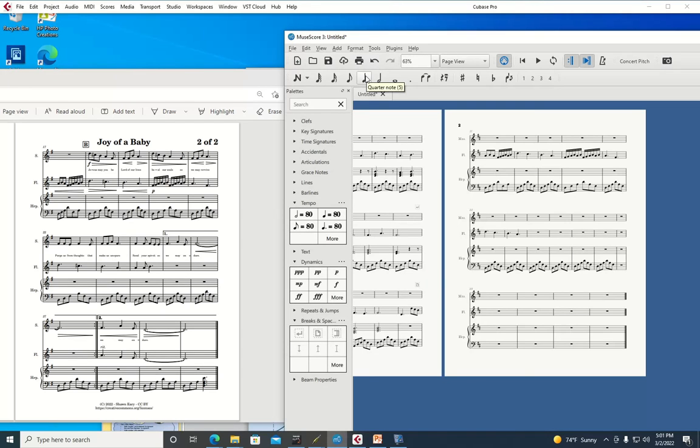Note enter mode. We're going to click on the quarter note and put that right here on the A. And then we're going to go back to an eighth note. Actually, you can change these note durations by pressing certain number keys. See these numbers up here? 5, 6, 5, 4, 3. I don't personally do that, but if you're in a real big hurry and you're really skilled at this, then you might want to do that in combination with your music keyboard.